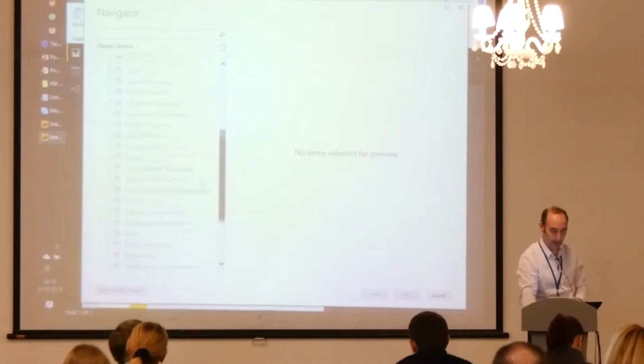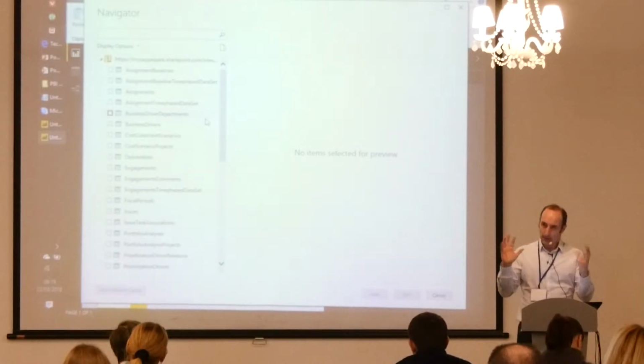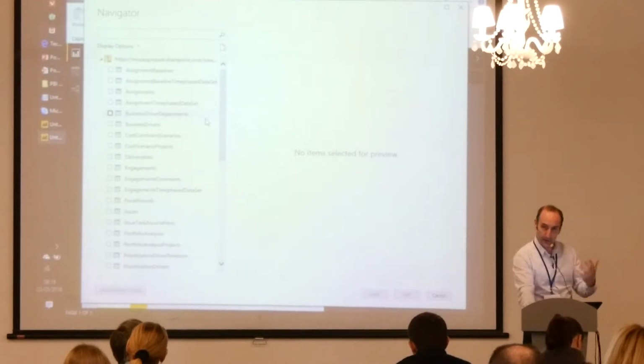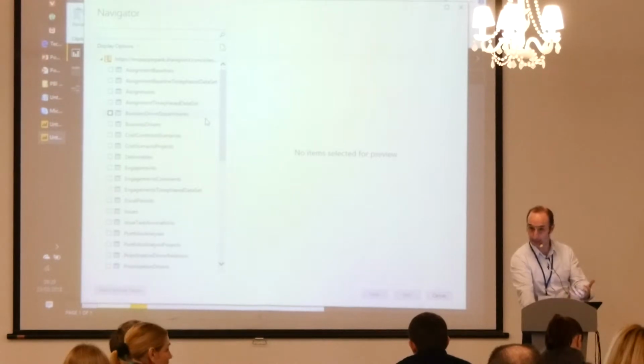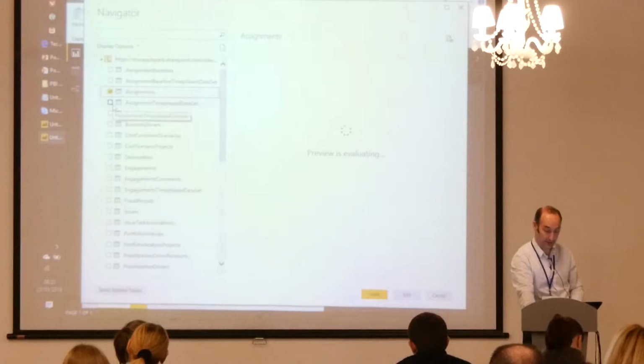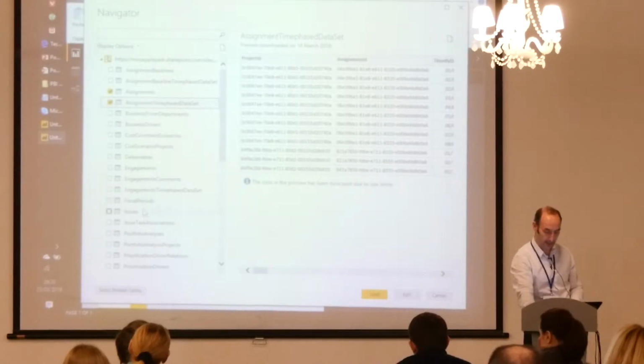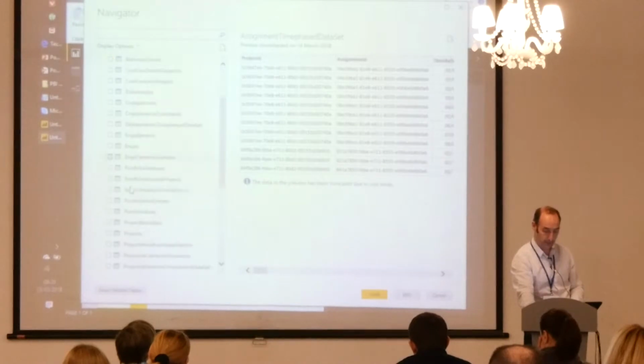And typically, in a standard report where I'm looking at resources and projects and tasks, I'm going to grab assignments, the assignment time phase data set. We might take issues, and I might take risks later on.